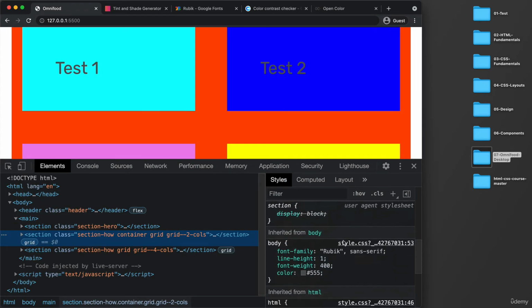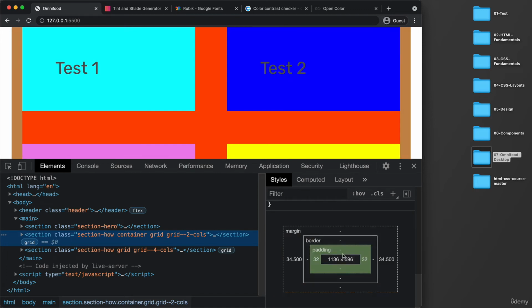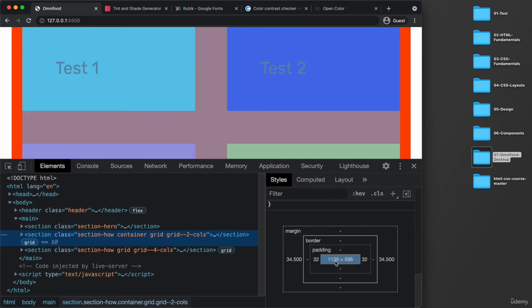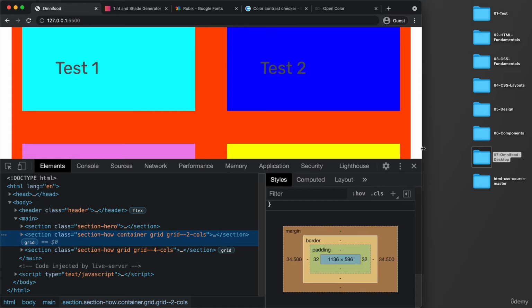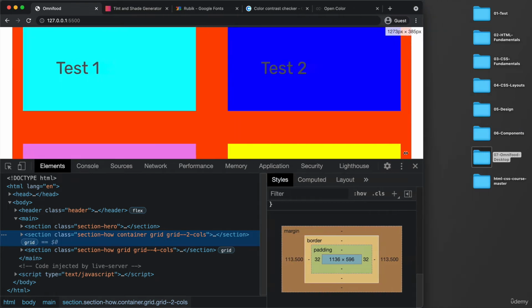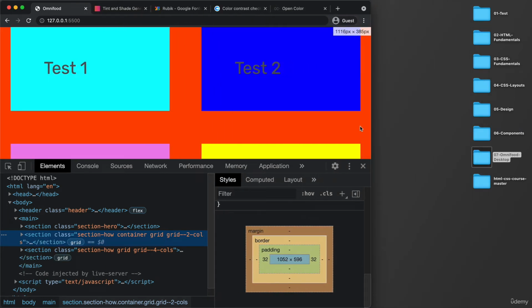So yeah, this is what I said. So we defined this box to be 1200 pixels wide, but then as I just mentioned, we basically subtract 32 pixels on both sides, and then we end up with these 1136, which is almost those 1140 pixels. Okay, and so now when we do this, then the content is no longer glued to the sides.